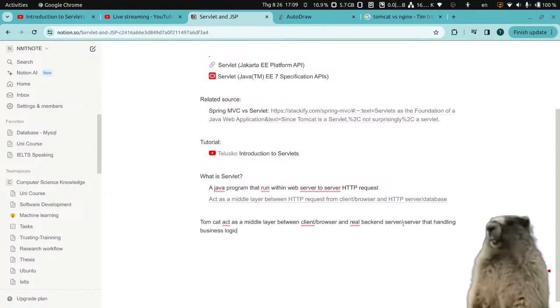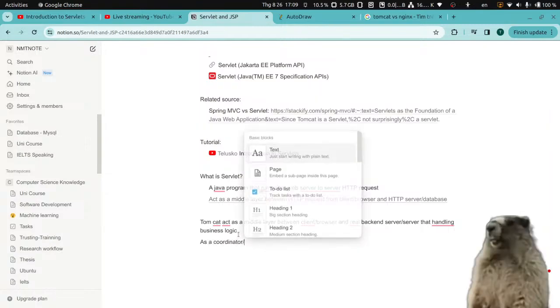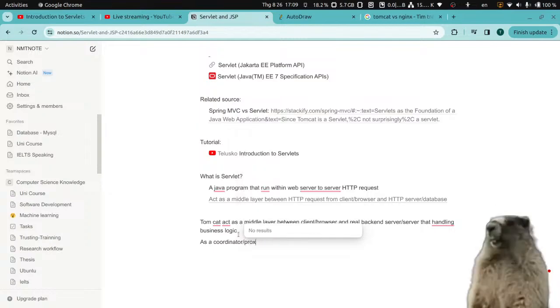servlet handles the business logic. As a coordinator or a proxy, I think.